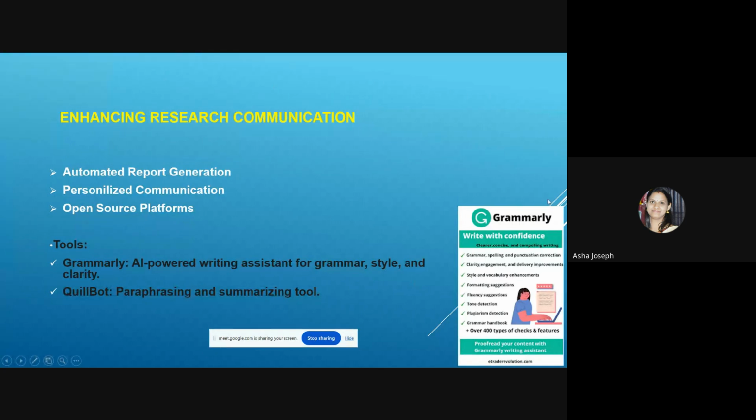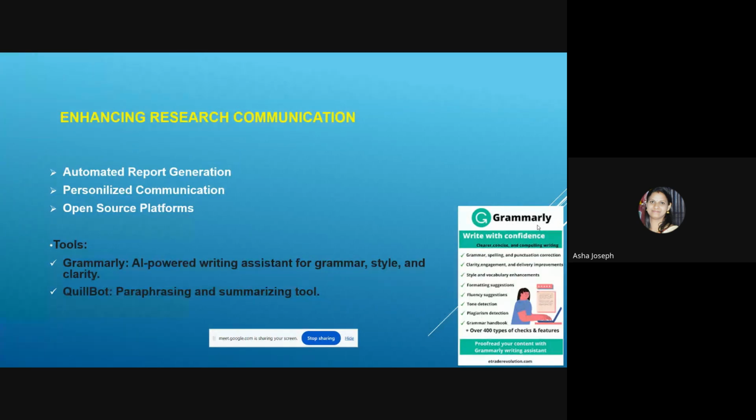typing. Already you can see whenever you are typing some messages, Grammarly will come up, right? And it will give you some different options. It will make you write things with confidence. So you can have the grammar properly, you can have fluency, you can have clarity, and it will give you formatting suggestions also. And some of the software will allow you to do plagiarism detection. That means you are not supposed to copy, you need to write on your own. But suppose your English grammar is not that good, there are AI tools which will help you to write properly. So one tool is Grammarly.